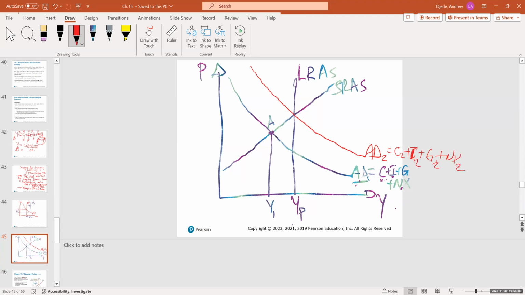These are twos, right? So the economy ends up at point B. At point B, we are back on the long run where the economy is producing normal output level. So when I ask you the question on the test, that if the Fed wants to close a recessionary gap, what do they do? Your answer is that the Fed is going to pursue an expansionary monetary policy. That means lower interest rates and higher money supply.